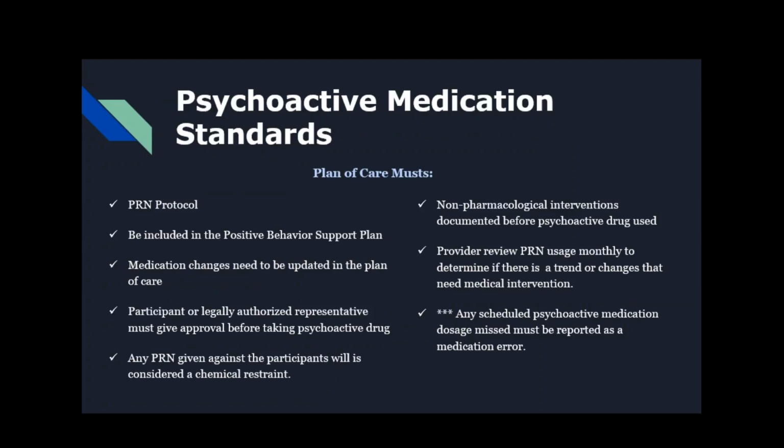Additional information on psychoactive medication standards. The plan of care must include the following regarding this. There must be a PRN protocol. It must be included in the positive behavior support plan. Medication changes need to be updated in the plan of care. Participant or legally authorized representative must give approval before taking the psychoactive drug. Any PRN given against the participant's will is considered a chemical restraint.